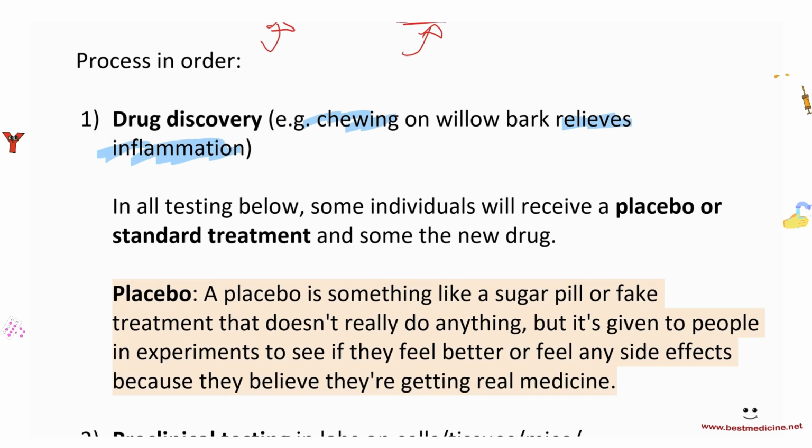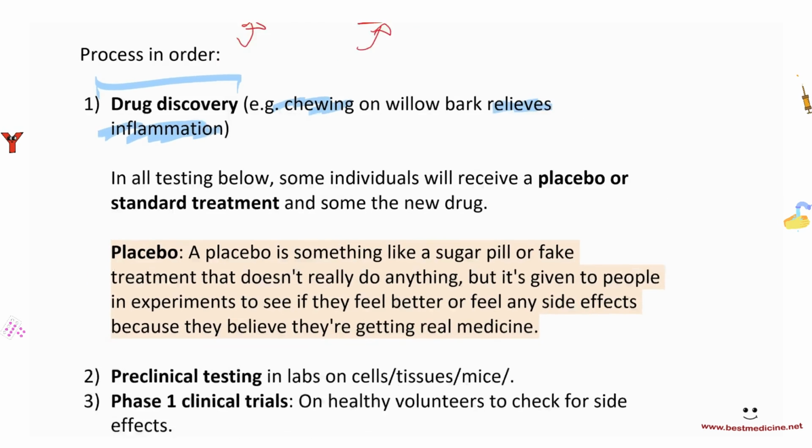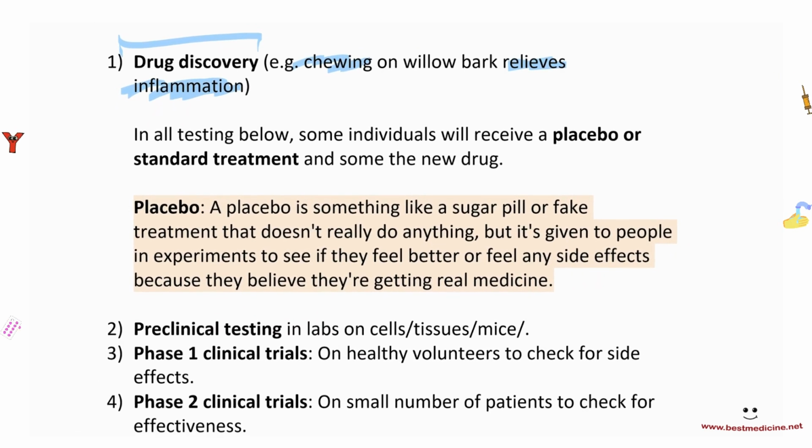So they started researching on it and so on. So once you discover the drug, then you start testing if it actually works and what is the component and all those things. So in all testing which we plan for approving the drug, there will be a standard set of individuals that receive the drug to try to test it and receive something called a placebo.